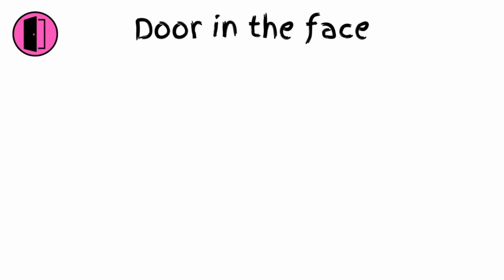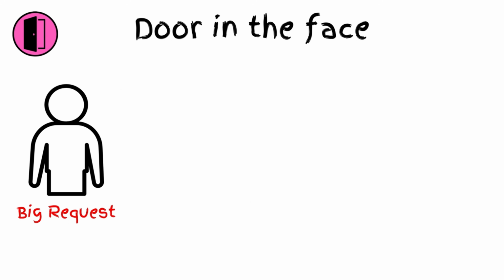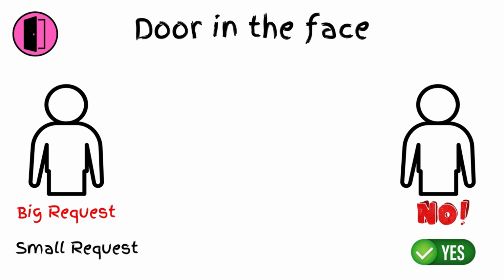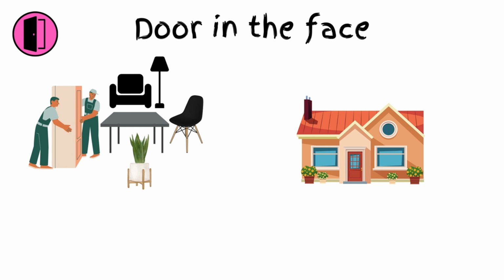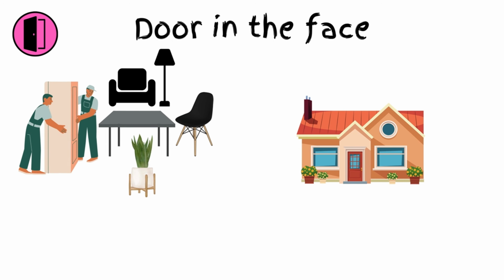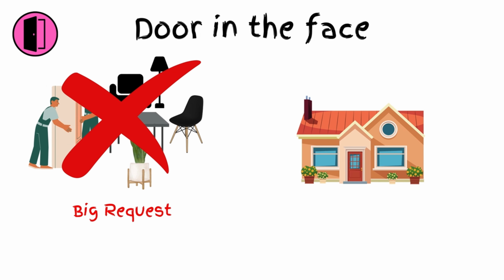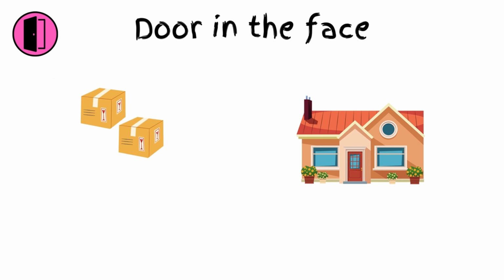Door-in-the-face technique. This technique starts with a big request, expecting a rejection, and follows it with a smaller ask, the one truly desired. For instance, if a friend asks you to help move all their belongings to a new place, a big request, you may refuse because it's too much work. Then, they ask if you could just help move a few boxes, a smaller request. In comparison, this feels more manageable, so you're more likely to say yes.